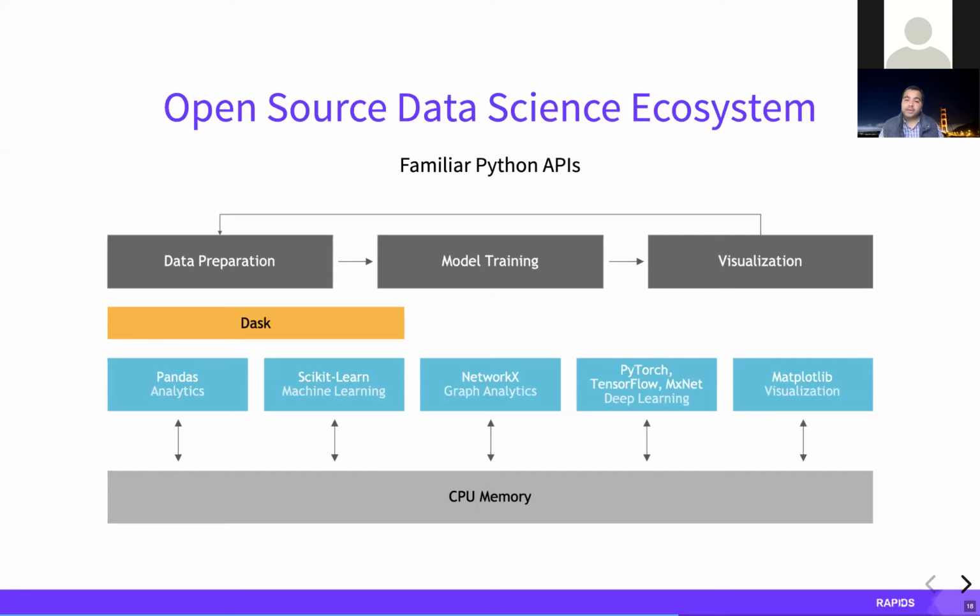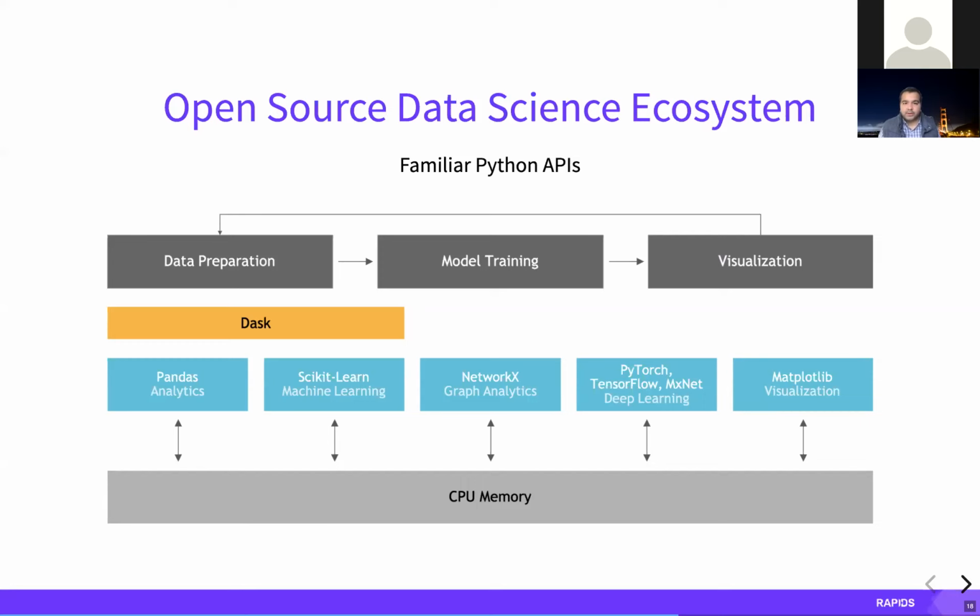You have NetworkX for graph analytics. You have PyTorch, TensorFlow, and MXNet for deep learning, and then you have Matplotlib for visualization. All of them currently use CPU memory. You also have something called Dask, which is made to extend the capabilities of pandas and scikit-learn. And we'll come back to that in a second.